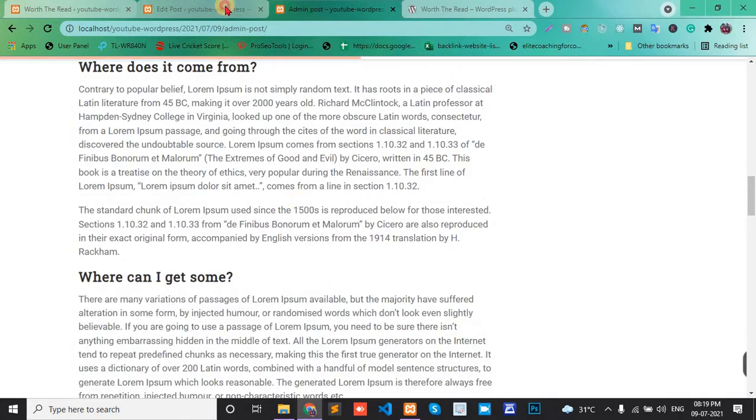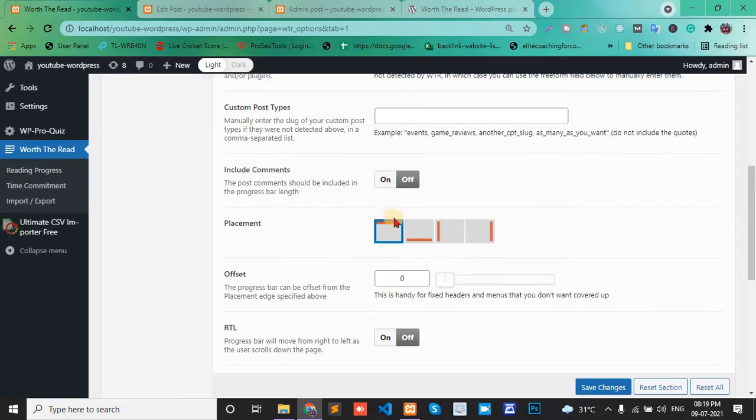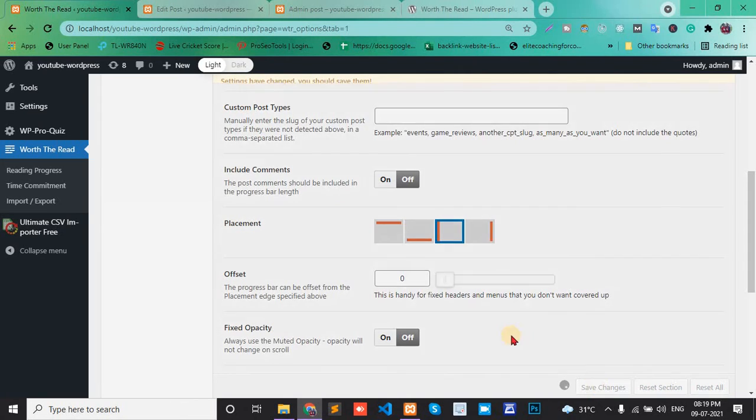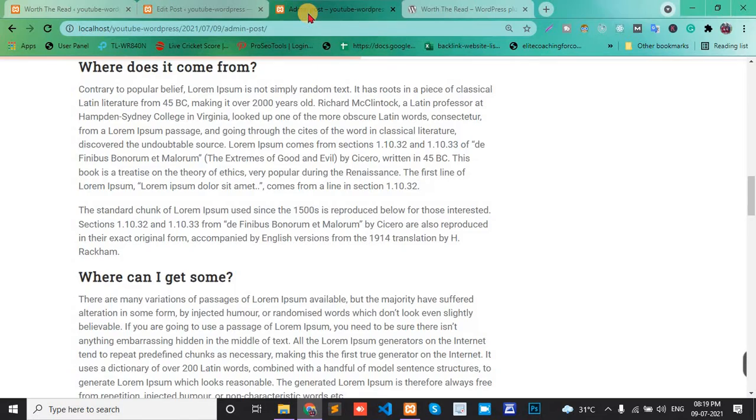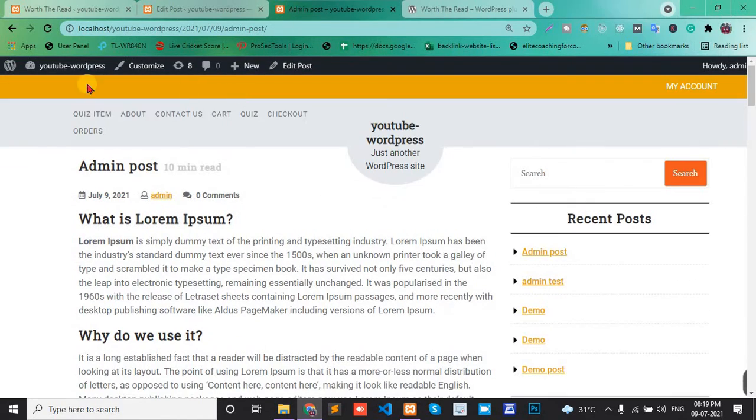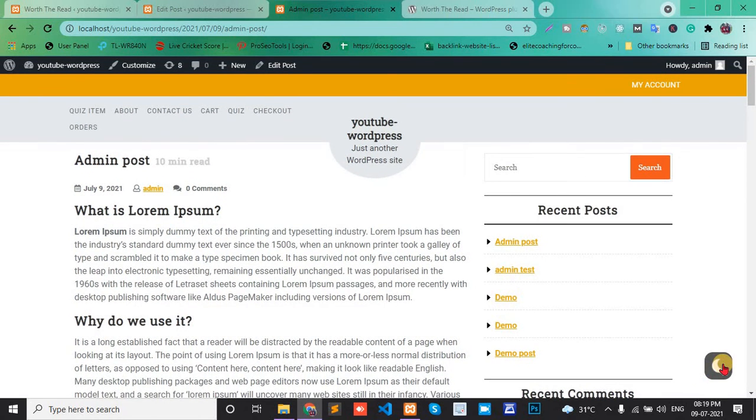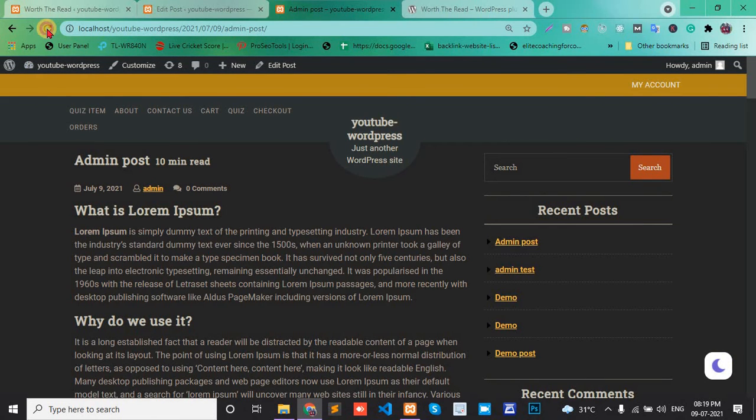Okay, and for this placement, the option is left hand, and save changes. And refresh.